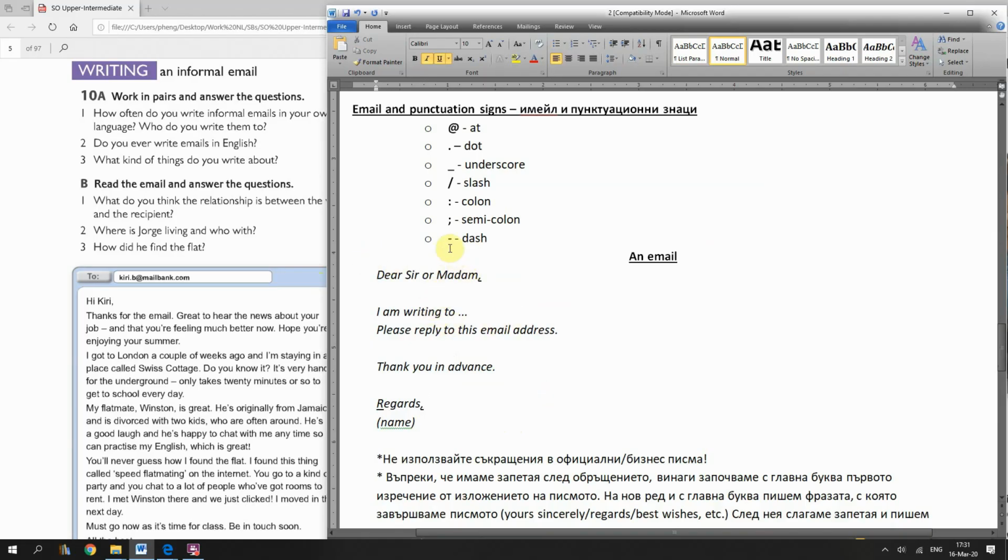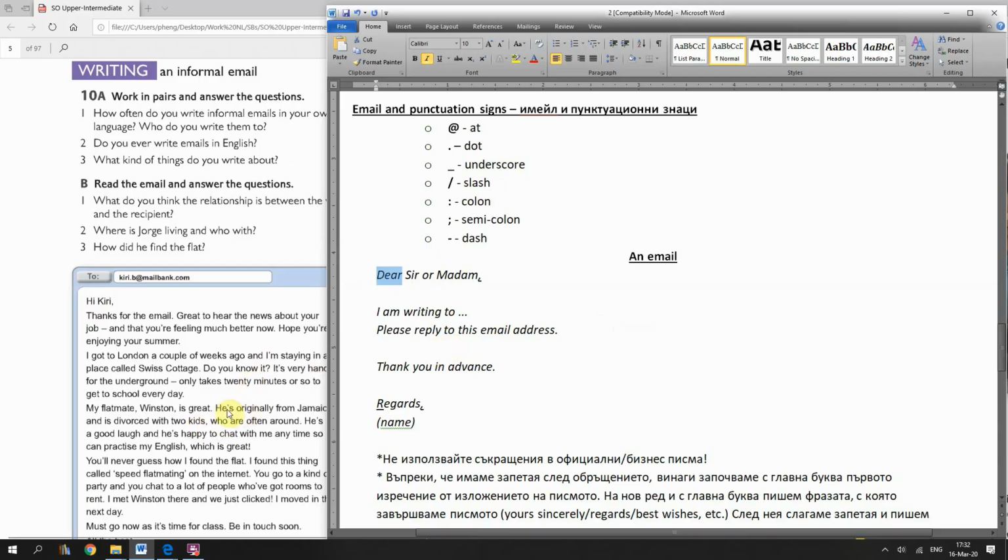Now, here I have given you the basic structure for a formal email. Now, what is important to know first is who your recipient is. Who will receive the email? If this is a formal email, you need to start with dear. You can't start with hi, as in this email. Make sure that you don't use short verb forms in a formal email.